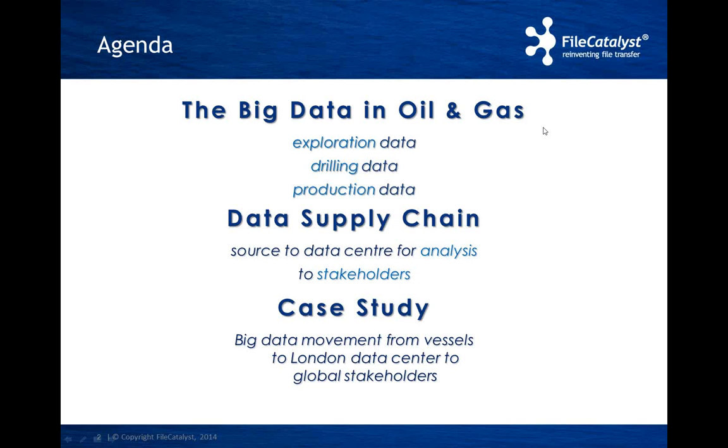I'm going to talk a bit about the data supply chain. Once we get this big data, what happens to it? Where does it need to go? Of course, every company has its own workflow attached to the data that they gather, but I just wanted to talk about that generally, and then talk about a case study: one of our clients that is using our software for exploration and moving big data between London, Houston, and Malaysia.